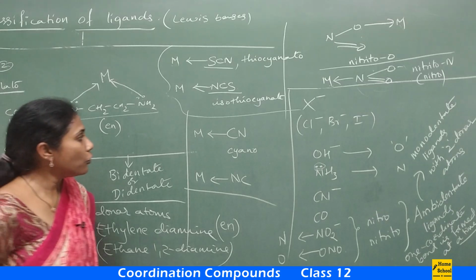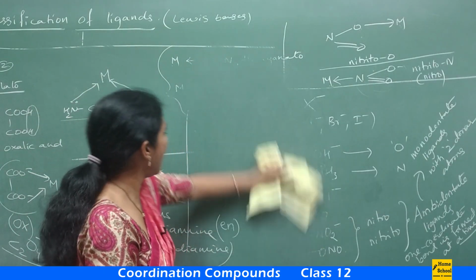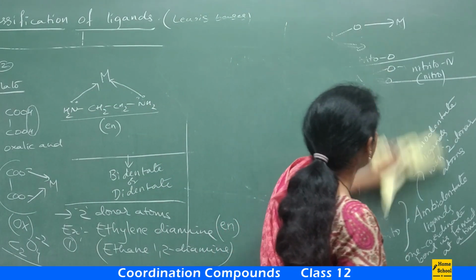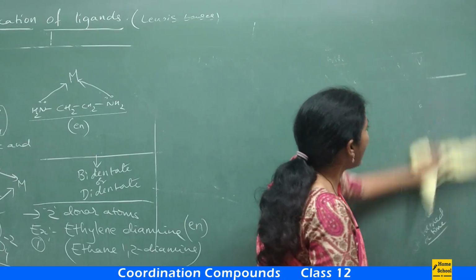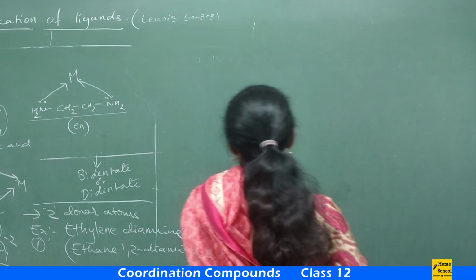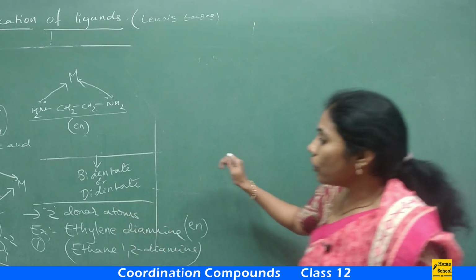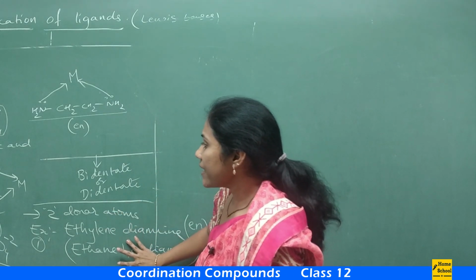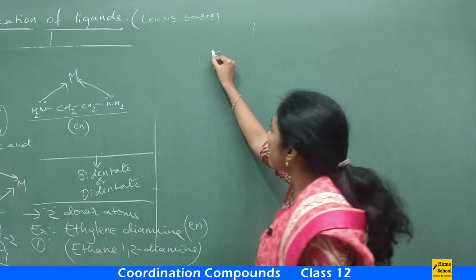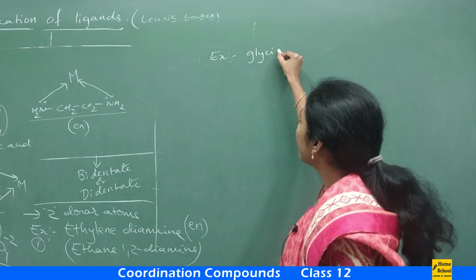Now let me give you the third example for a bidentate ligand. Whatever examples are mentioned in the NCERT textbook, all of them are very important to remember. Out of NCERT is not necessary, so I am just mentioning the examples which are there under NCERT. Ethylene diamine is one example mentioned, the oxalato ligand is another example, and for the third example, try to remember the glycinato ligand.